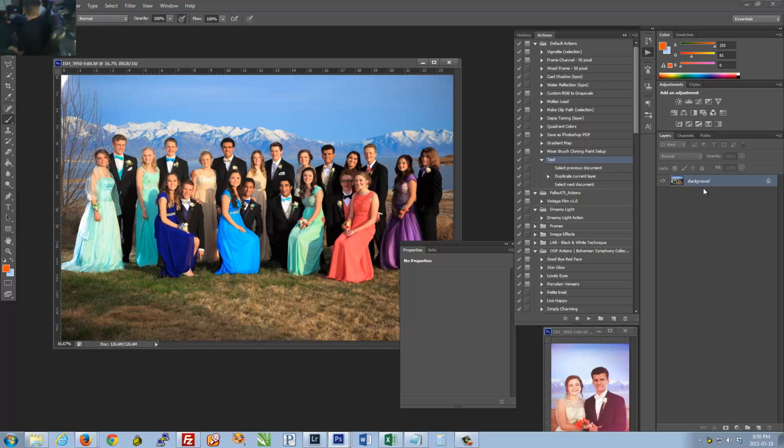The only thing you don't want to include in that is if you're doing any spot healing or things like that, because if you're doing an action, it's not going to be the same on every photo. See, the only thing that stinks about that is how long it takes to apply that one action, whereas dragging it over, I'd almost feel like dragging it over, flattening it, and saving it would be faster.